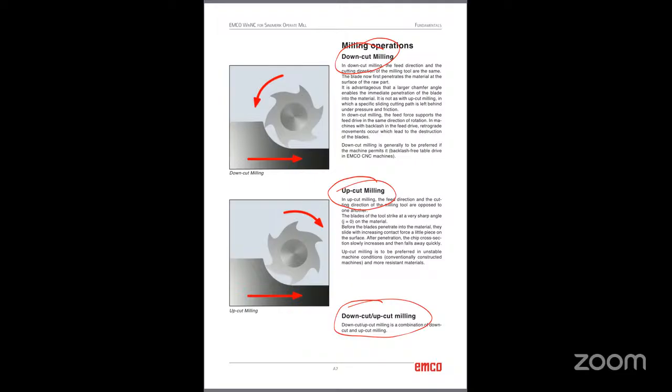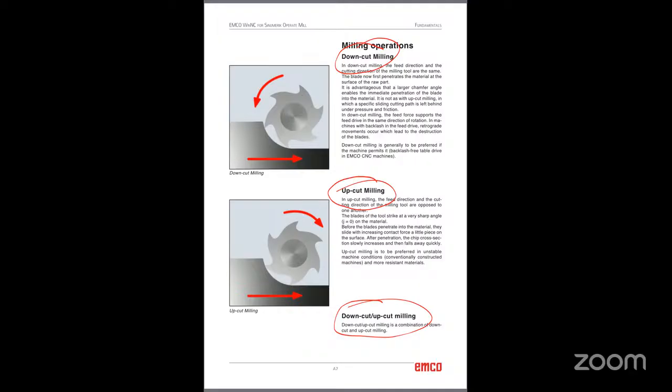Milling operation means in the milling machine, to remove the material, the milling cutter will rotate and the workpiece will give you the feed. So based on the feed direction and cutter rotation, the milling will be classified into downcut milling and upcut milling. So what is downcut milling?